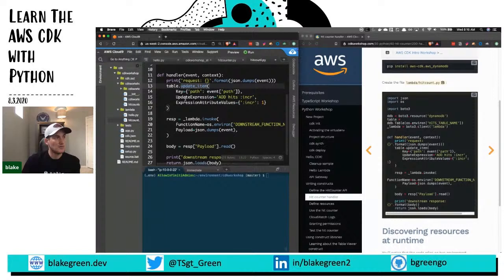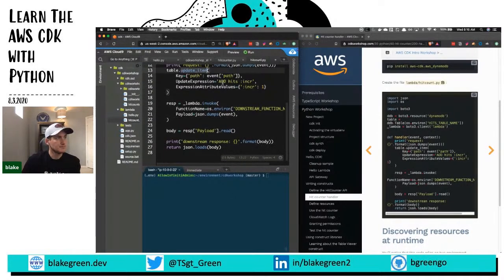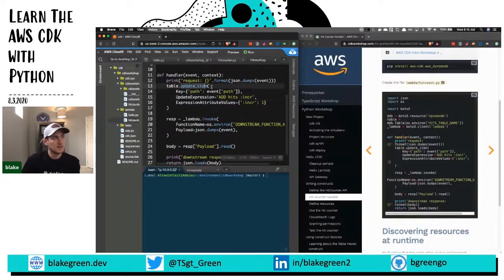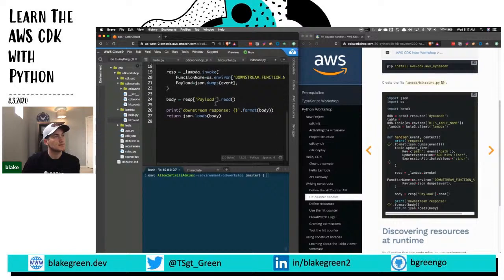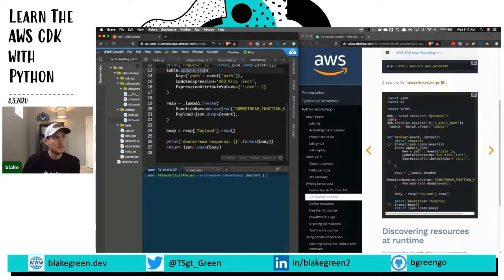Again, we're familiar with the update_item method here. It adds hits, incrementing by 1. So it's basically calling update_item every time the Lambda function is invoked. It increments the value by 1, and then it will respond with the value of the item. Okay, cool.